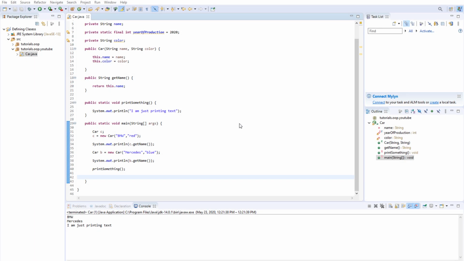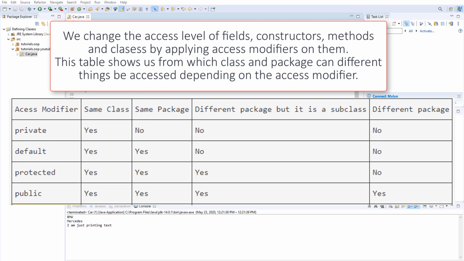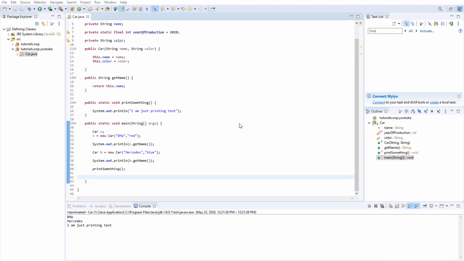And also, if you're confused about the private and public keywords, at the end of this video, which is now, I will include a really useful table that compares them, so you can pause the video and check it out for yourself. But basically they are called access modifiers, so you can access them from different classes and so on. But I will put the table so you can see it for yourself.